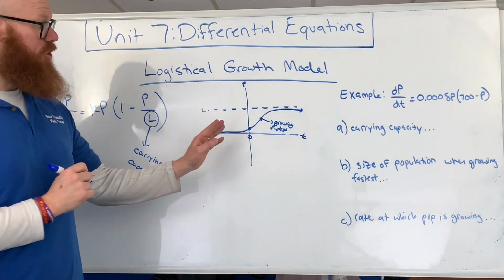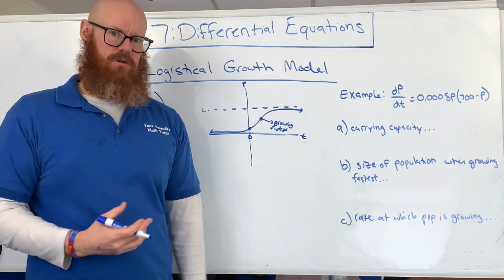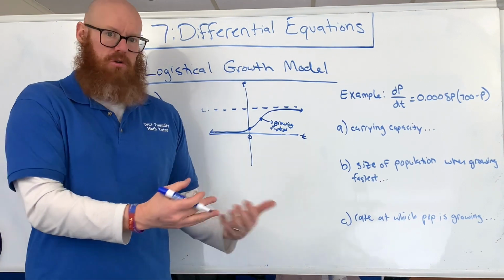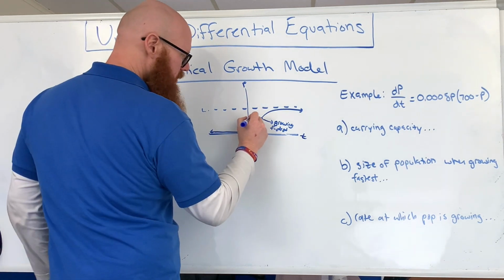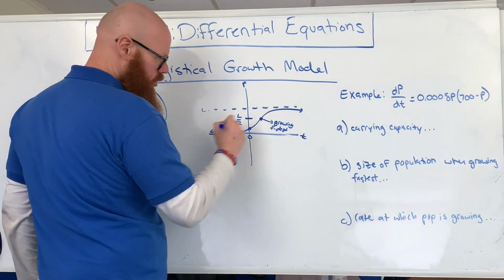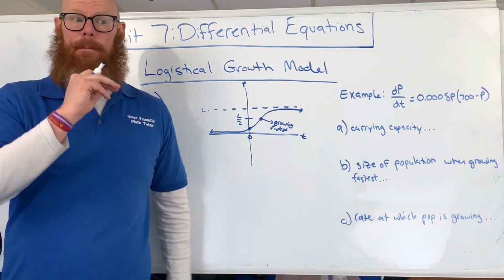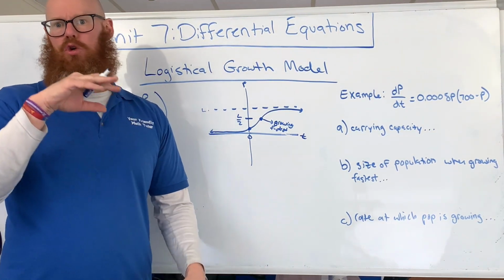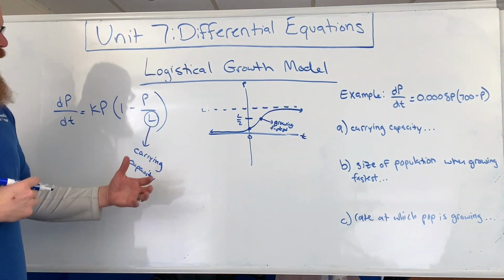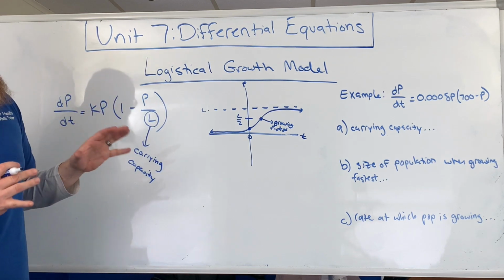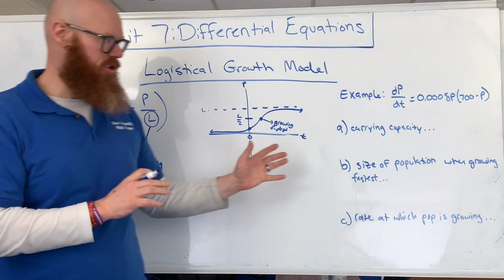And then it's going to continue to grow, but it's going to grow more slowly because it's going to start to use its resources that it has, and it's not going to grow as fast as it did at the very beginning. That value is always L over 2. So when it gets to half its carrying capacity, at that moment is where it's going to start to level off. So that understanding of the logistic growth model, at least for AP Calc, is enough to answer the questions that they usually ask.